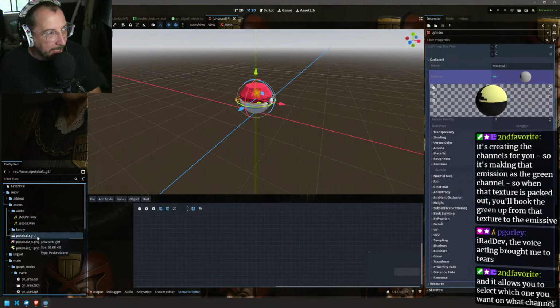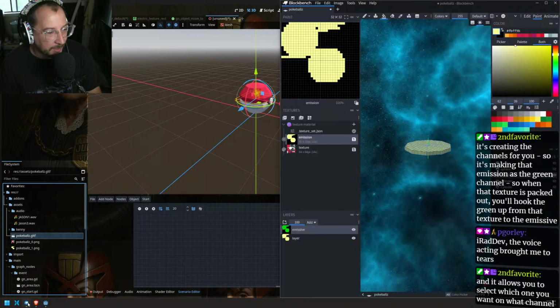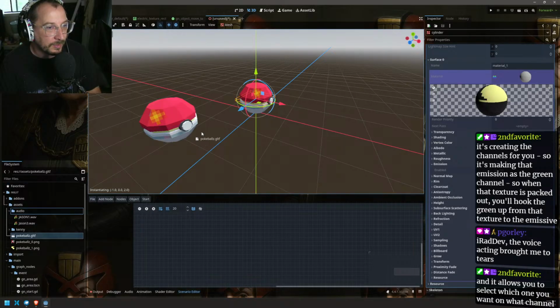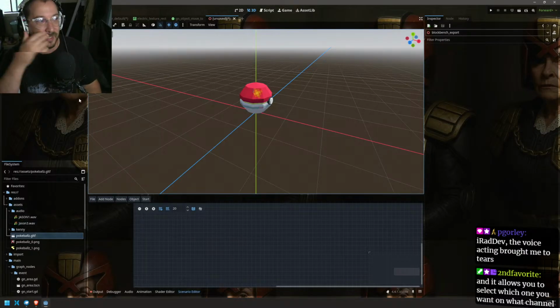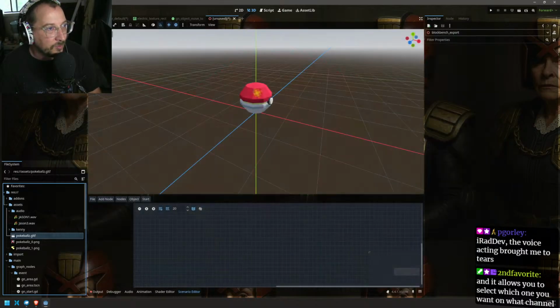Okay, that's not too bad because we can write an import script in Godot to do this automatically. If we know the way that we set it up in Blockbench, then it wouldn't be too bad to set it up to automatically make those adjustments. Whenever you drag something into a scene, the import script runs whenever anything changes for the GLTF and makes those connections for us automatically. I could script that very easily, so that's no biggie.